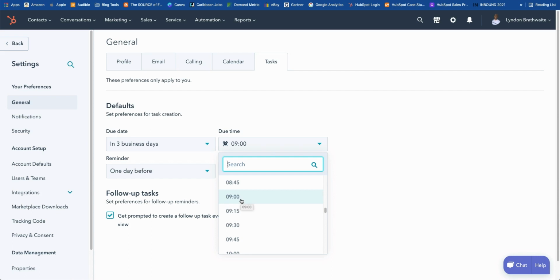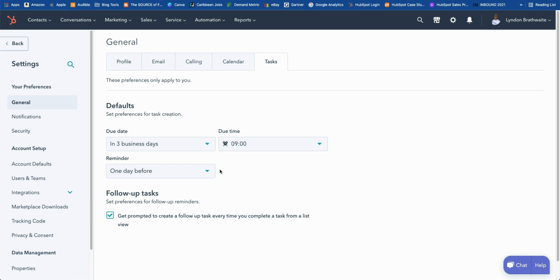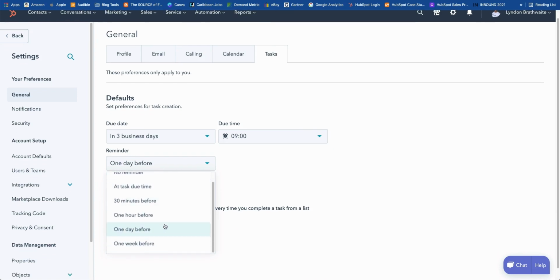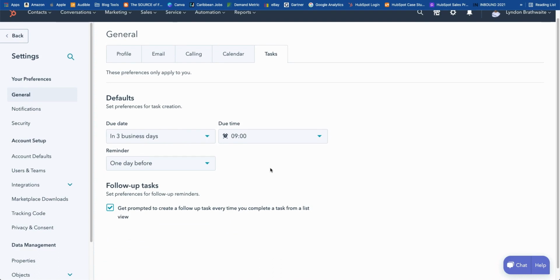So you may have some people who may only want to deal with certain tasks on a Tuesday or on a Thursday or after lunch, because the first half of the day you're doing particular things, and now you can set whether you want to receive a reminder either at the time or 30 minutes or 1 day or 1 week ahead of time, and it's all subjective as to what you need to do. So that's how you deal with the general pane.